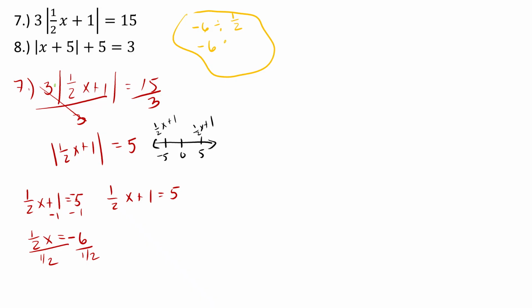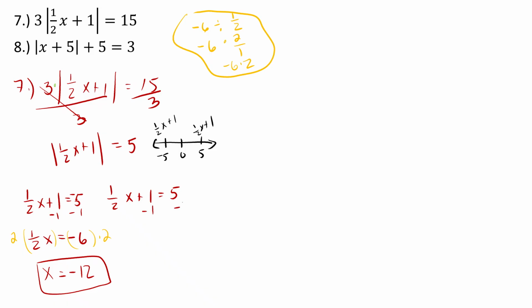So that would be times, and then you'd flip the 1/2 over and get 2/1, or just -6 times 2. So that's going to be -12. Instead of writing it that way, where you're dividing by the fraction, you might find that people like you better if you just multiply by 2. And then you can see it this way: 2 times 1/2. Well, what is 2 times 1/2? That's 1, leaving you with 1x. And there's the -12. Now, there's really not a right or wrong way to do that. Just make sure that your arithmetic and your reasoning are sound.